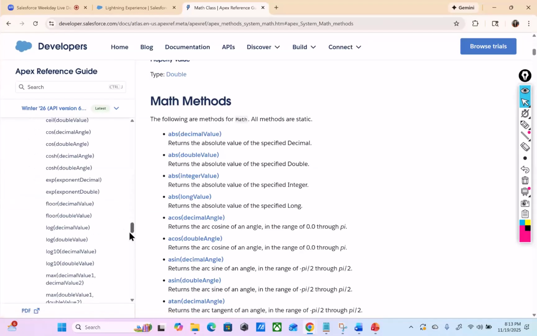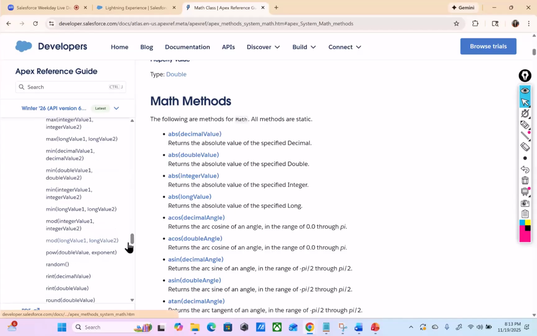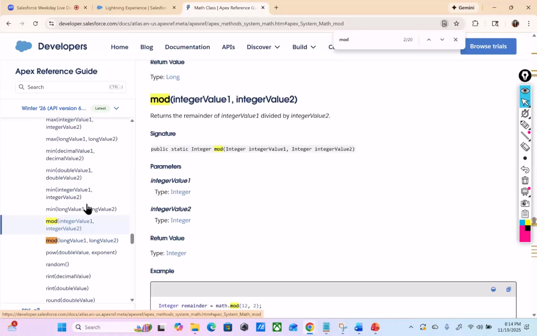It returns the remainder of integer value 1 divided by integer value 2. So it is basically just going to give you a remainder, and it is a static method, as you can see from the definition itself.